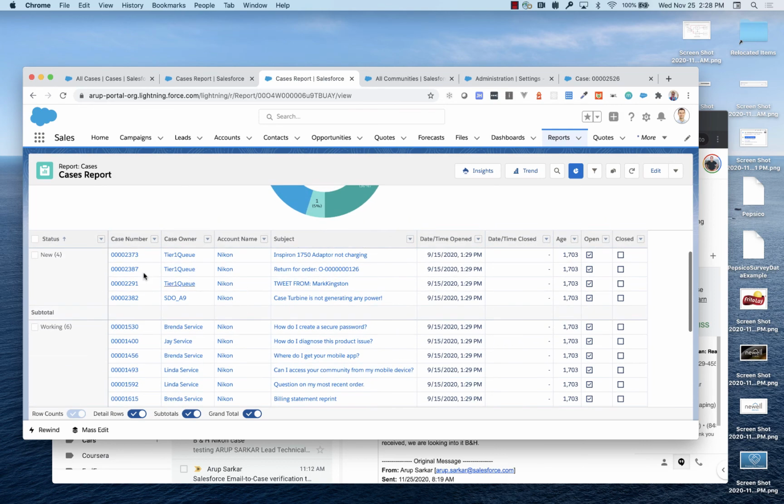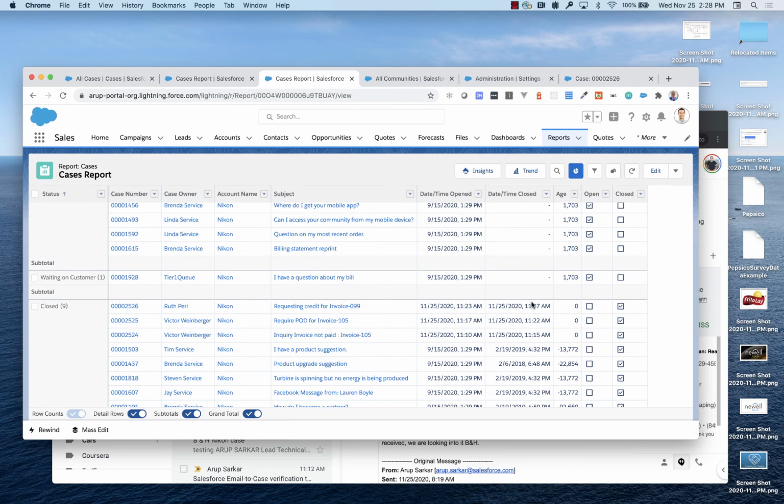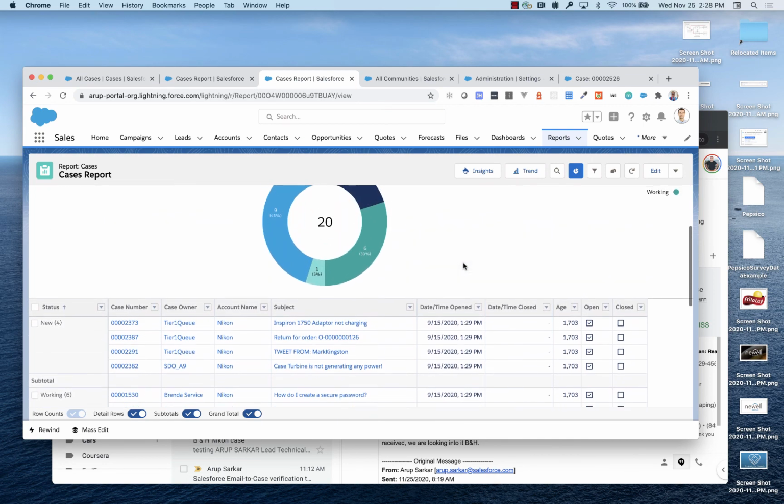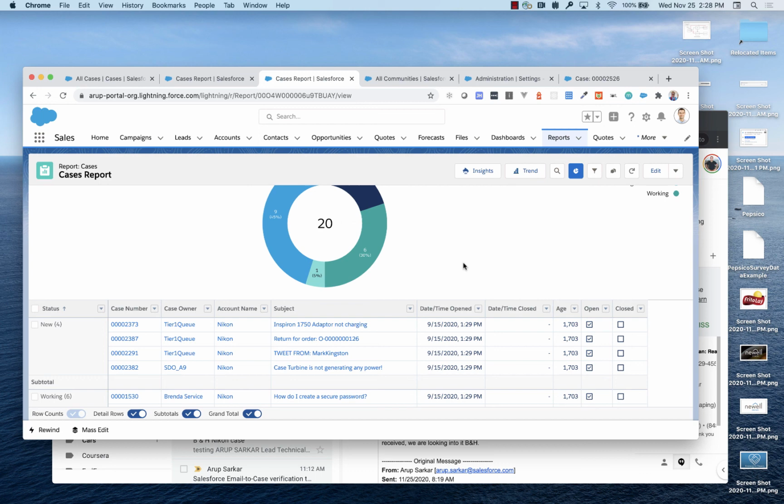They can actually go in and see how many cases are new, what is the age for that. This is in number of hours. Of course, you can change that. You can make it minutes. You can make it days as well by doing a very easy filter of edit. You can see what is the gap, how many days have been spent. So this gives you a nice dashboard of the health of your cases, why it is taking such a long time, which are the cases that are getting closed very quickly. What is the trend if somebody wants to do some trend analysis? What is something that takes a long time? All that could be addressed by looking at this report.